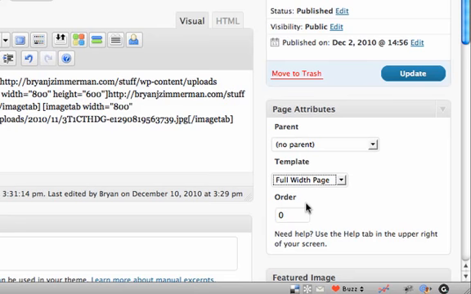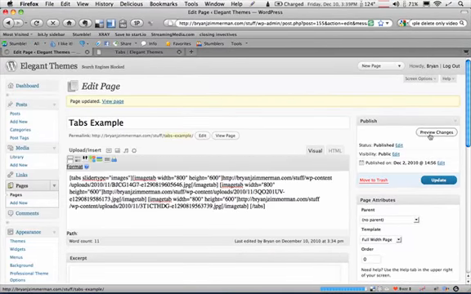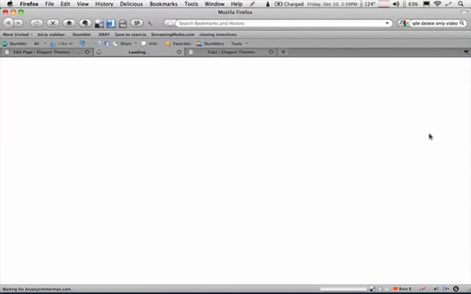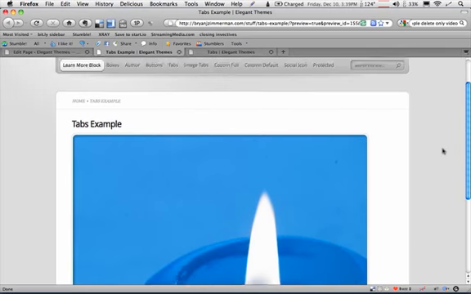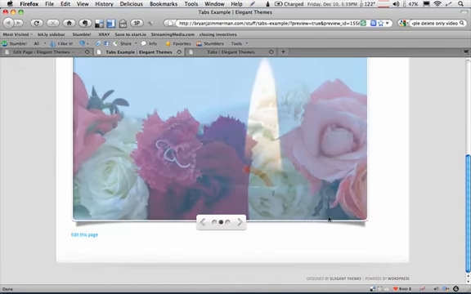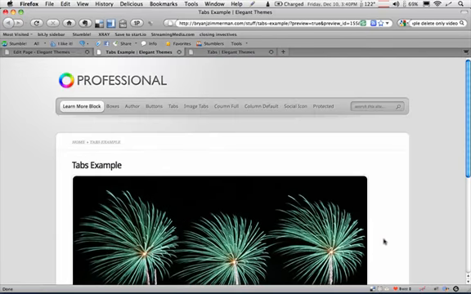Before we can preview the page, we must use the Update button to update the page. Now, with the page updated, click on the Preview button. As you can see, the page now accommodates the image size. Using the exact same steps we just covered, create 3 brand new tabs and experiment with the slider options, as shown here. Remember, your imagination is your only roadblock.